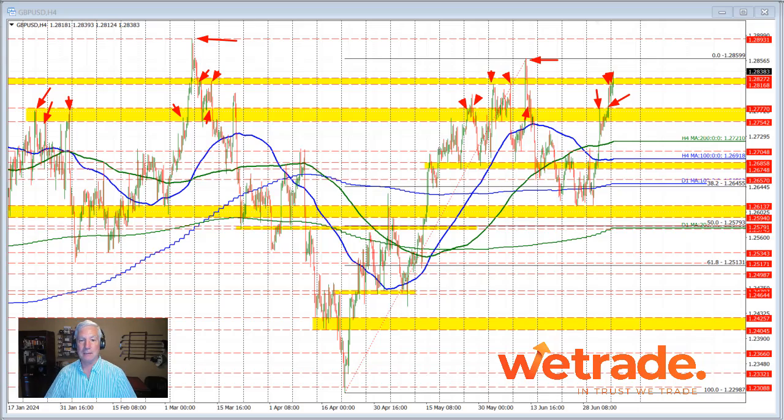So we're extending into this high range where we had this extension up through here and this extension up to here. These two levels are the next key targets at 128.59 and 128.93, as long as the price can remain above 128.16 in trading here today. If it can do that, then the buyers remain in firm control again for the sterling versus US dollar. Move below that level, and maybe there's some disappointment like we saw here, and a reestablishment of resistance against this level once again. But for now, the buyers are more in control in the sterling versus US dollar as well.